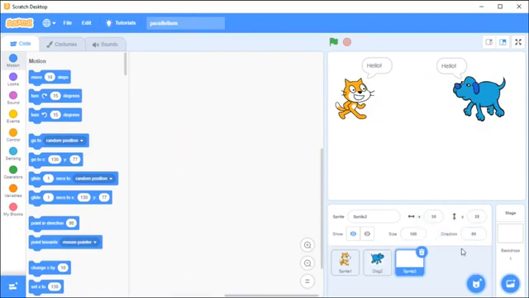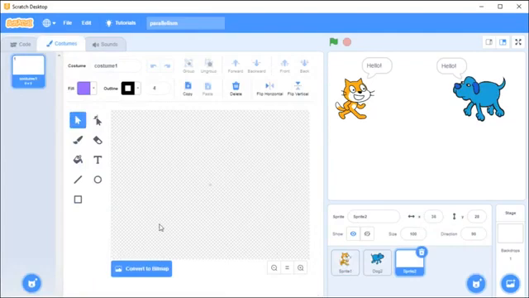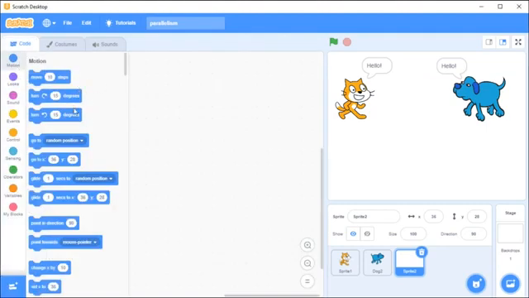Another thing, you have the ability to draw your own sprite. So in this area, it gives you the ability to come up with your own sprites. You don't have to save them in your computer and upload them. You can draw them still in Scratch. So you need to know you have the ability to bring all your characters into the Scratch platform and be able to code them using the blocks to do exactly what you intend to animate. So that's all about sprites.